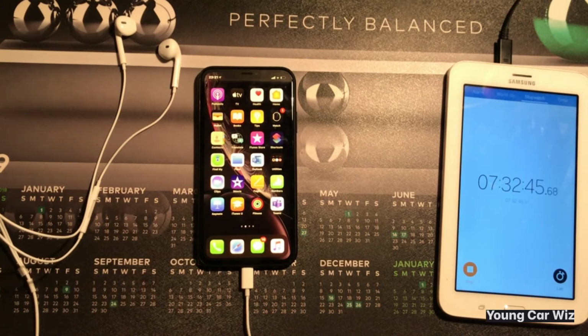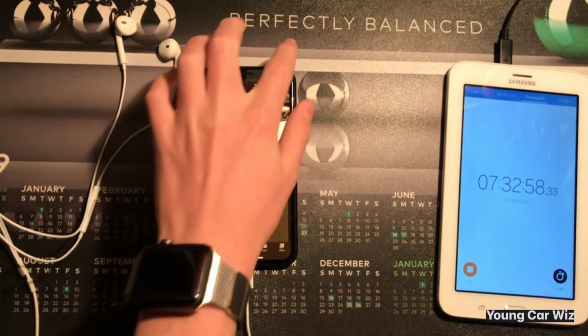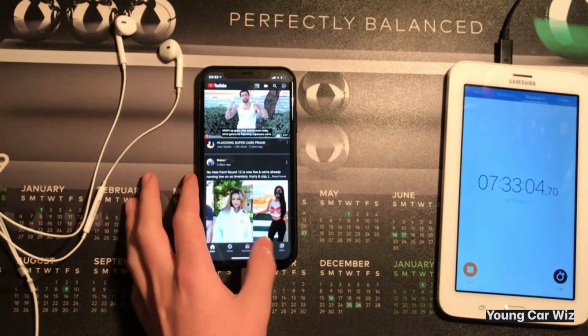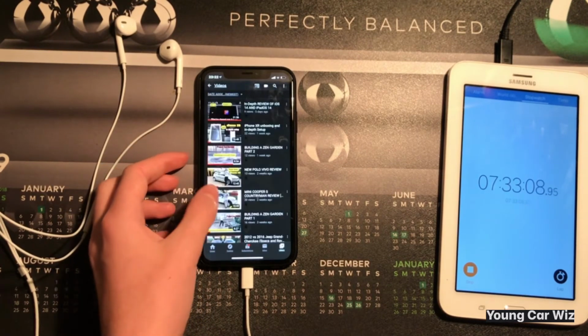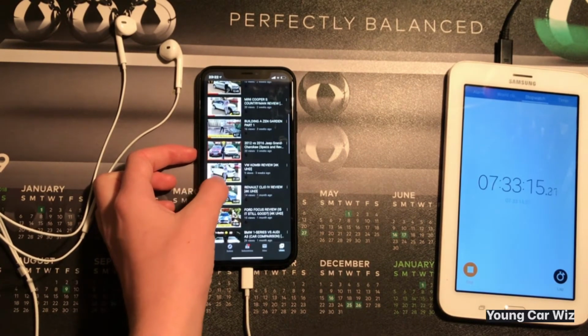So now what we're going to be doing is we're just gonna watch a YouTube video. I think probably a 20 or 30 minute YouTube video, then watch some TikTok. I'm busy doing a replica of what to do every day. And let me just turn off night shift so you can see better. So we're just gonna go there. I'm gonna watch one of my videos.